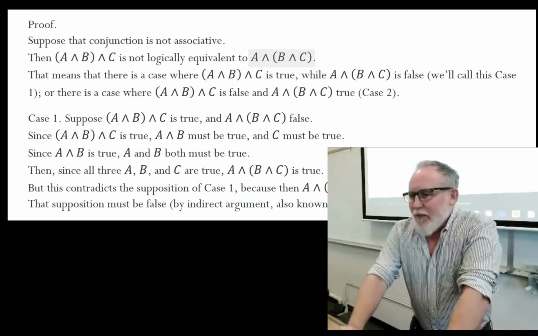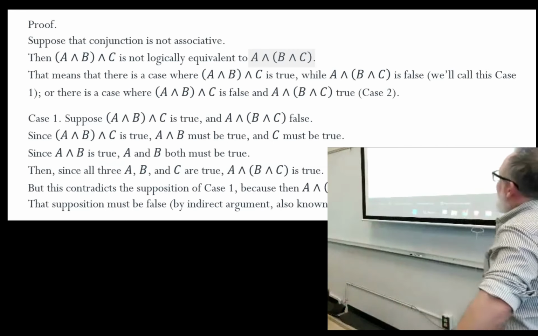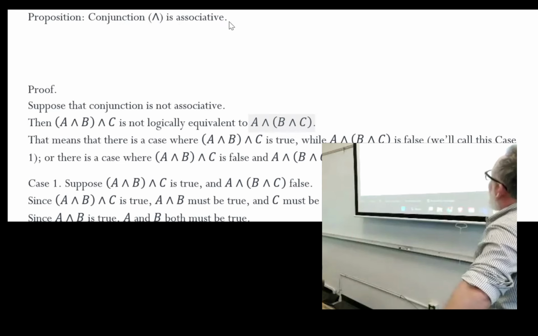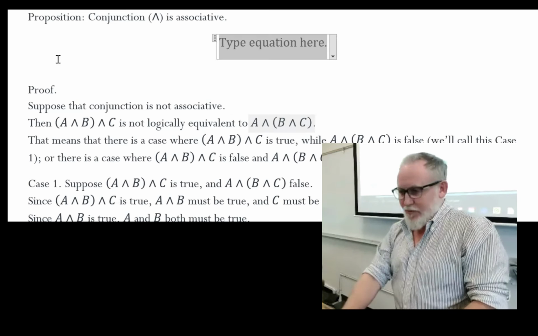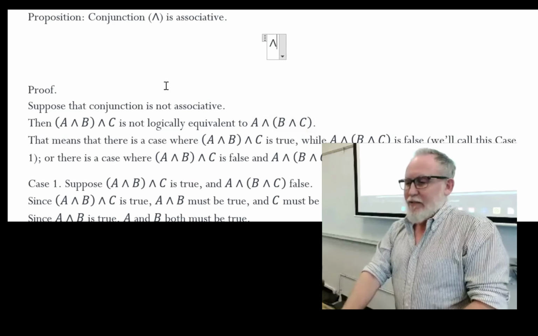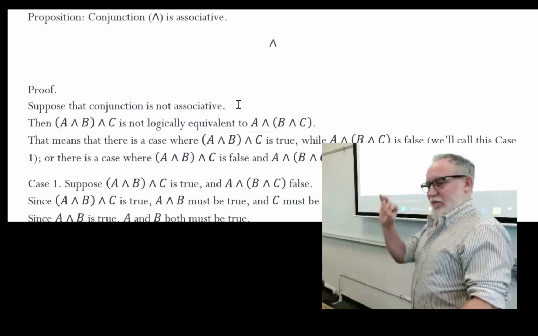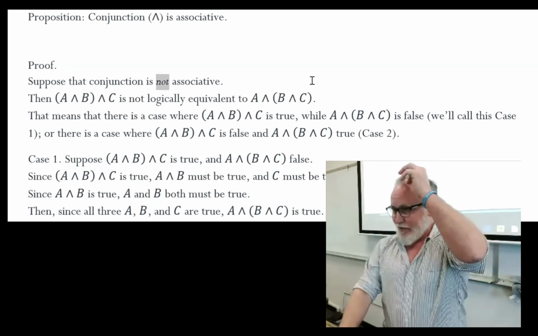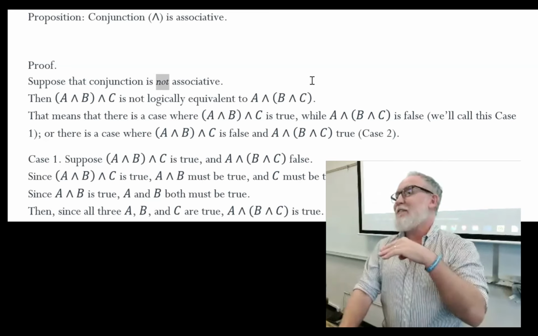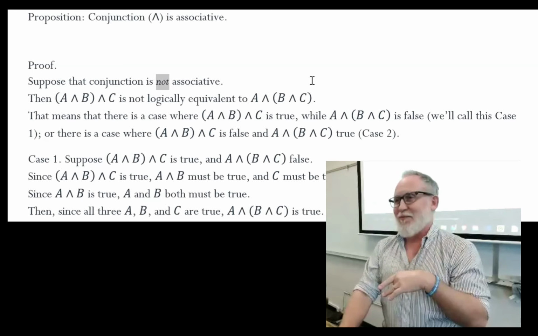So, proof. Suppose that conjunction, that's the wedge symbol. Jeffrey describes this in chapter 1. There's a truth table for this, and it basically maps to the English usage of "and." So let's suppose that conjunction is not associative. Matt, you've already shown that it is associative, so we're assuming something that we know to be false.